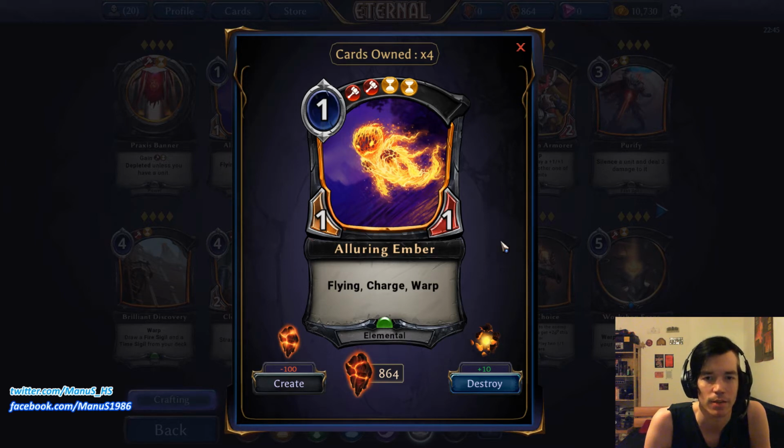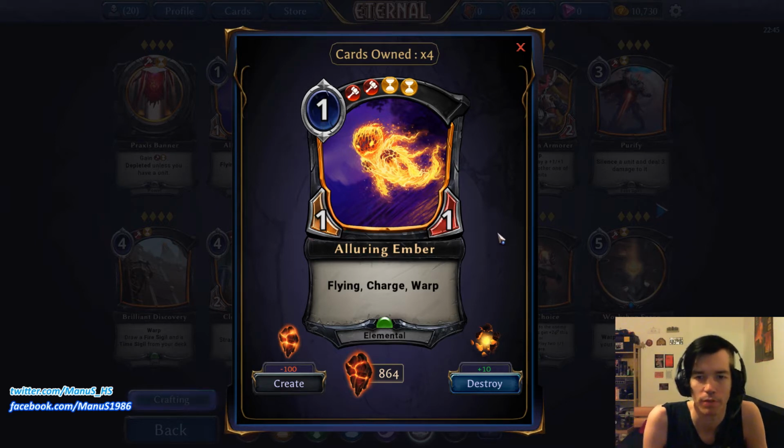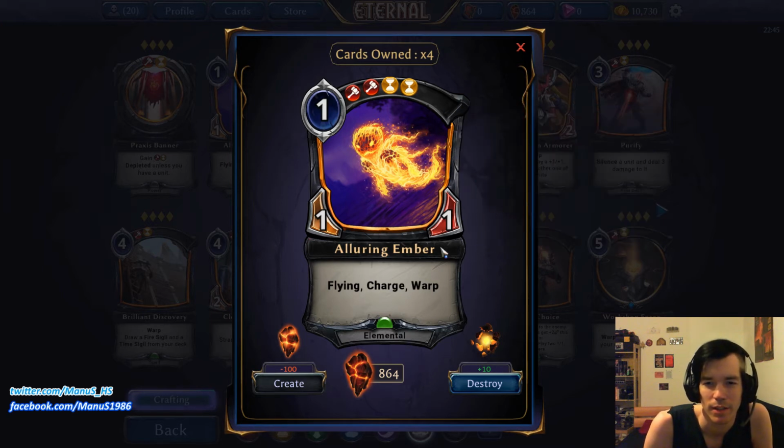I think the card is probably pretty bad in constructed unless you can somehow abuse it, but I tried to make some warp stuff work and get this for free and play Workshop Forge, and it just doesn't seem to work. I don't think the card is good enough for constructed.